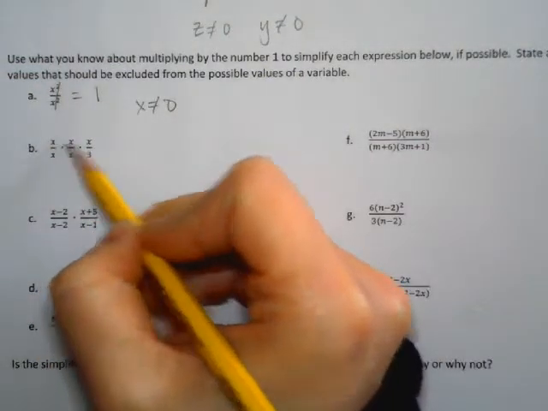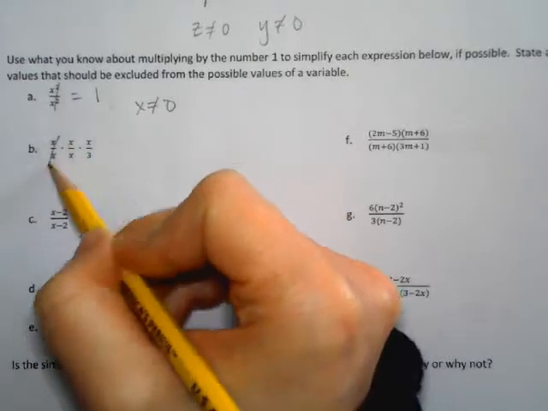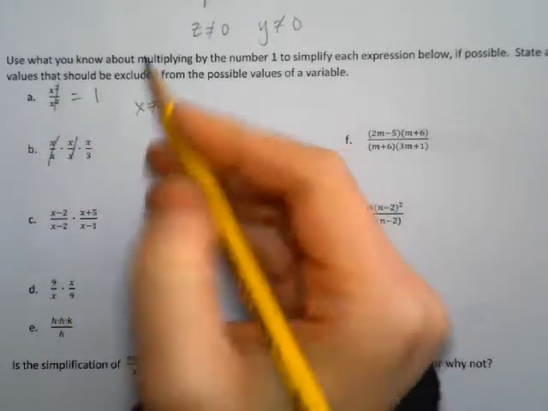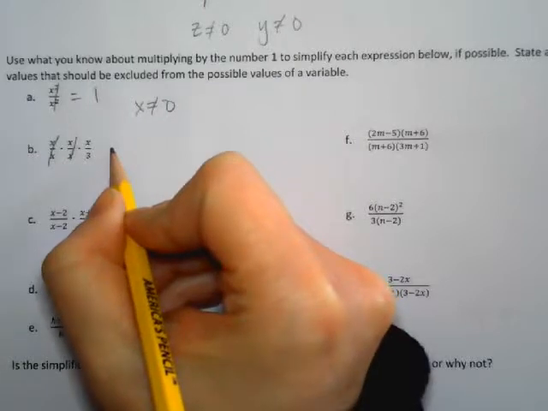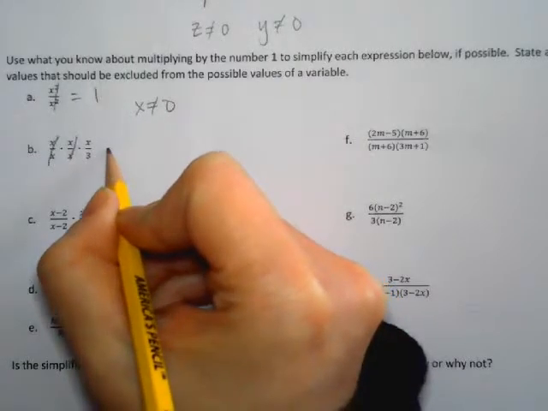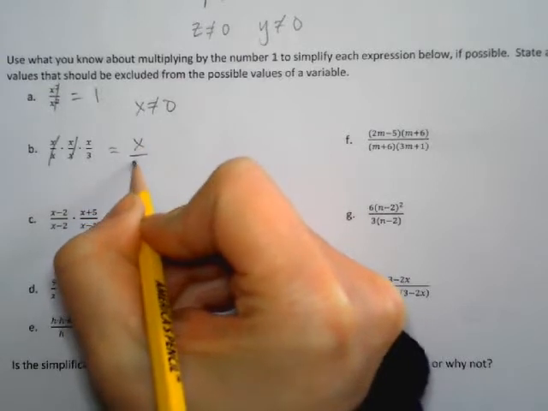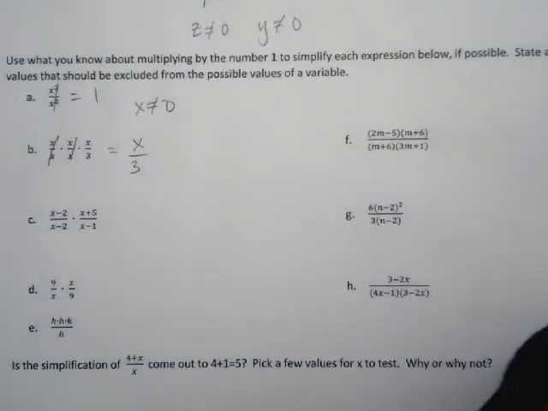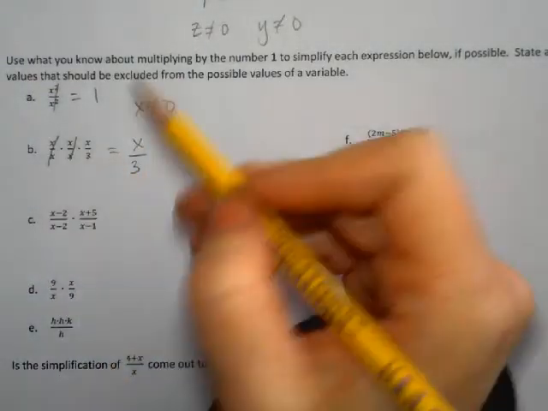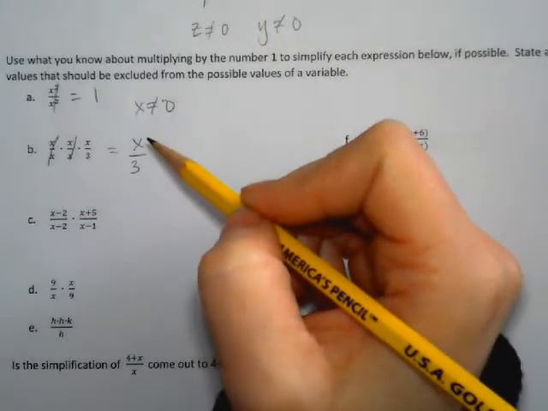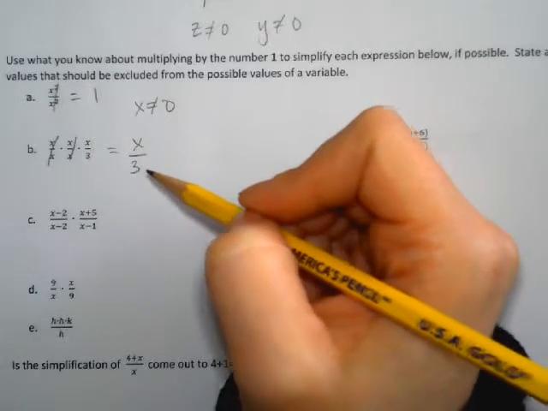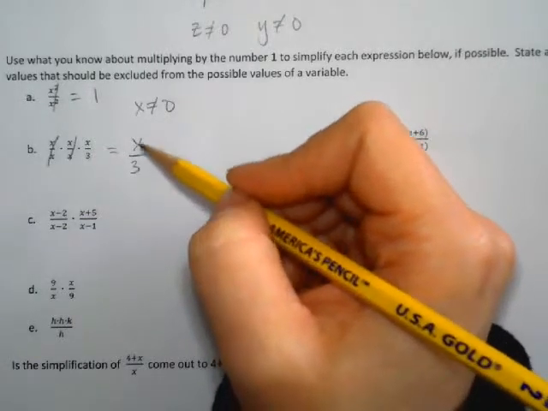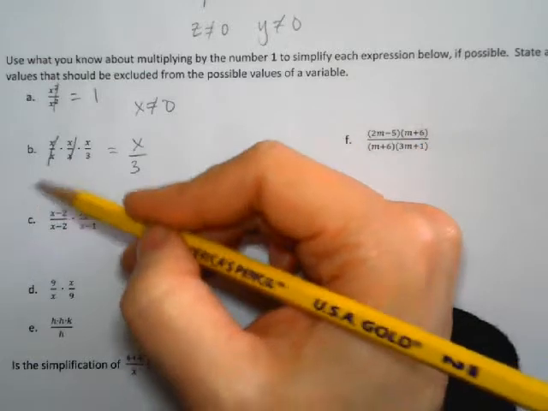On part B, since we're just multiplying here, those x's can divide out, those x's can divide out. What am I left with? X over 3. Do I have any restrictions on what x can be? Not on this one. X can be 0 because we can have it in the numerator. 0 divided by 3. Those x's down there. If x is down here? No, those x's down there, yeah. The ones that cancel out.